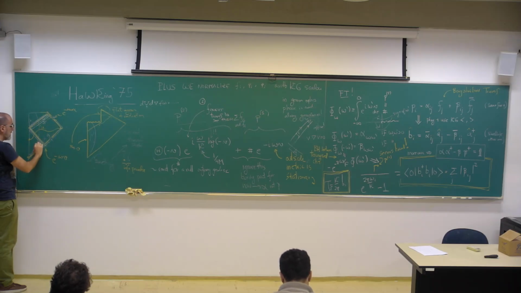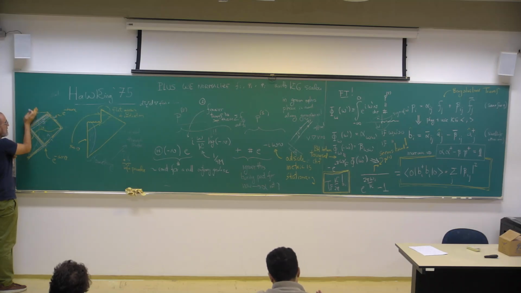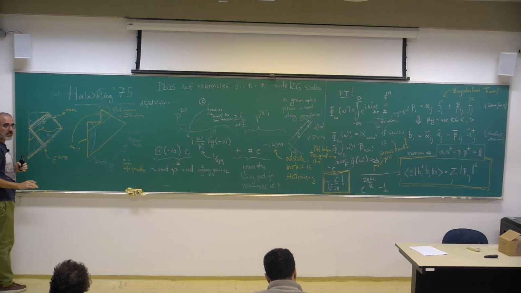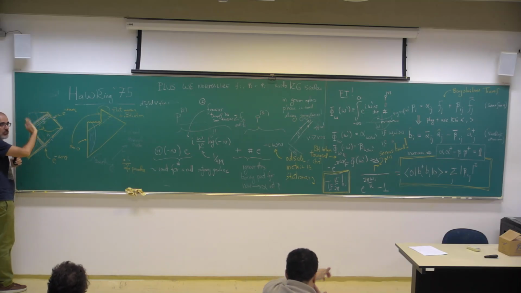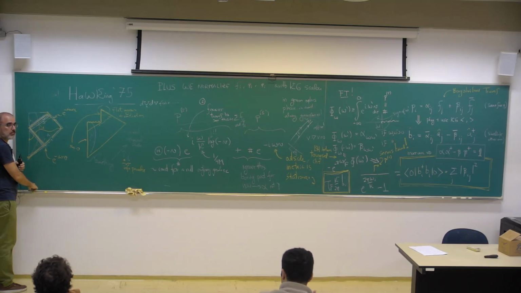You give me something here, and I can evolve it no problem to the future. And you are right, some stuff falls in, some stuff goes there. I don't think there's anything conceptually wrong or problematic with that. Now, if you ask what happens here at the singularity, how do I treat this singularity and how do I quantize this, that we don't know. Would all the states contained in scri minus be contained in scri plus?